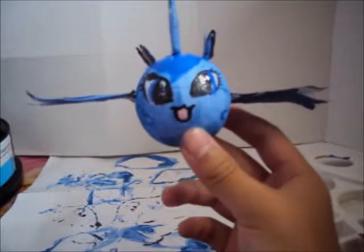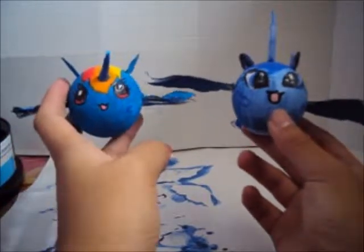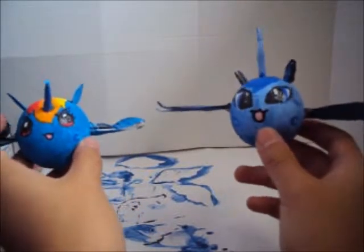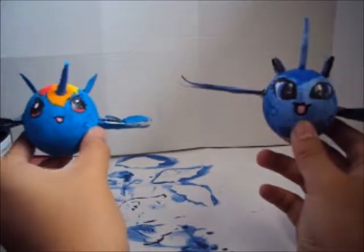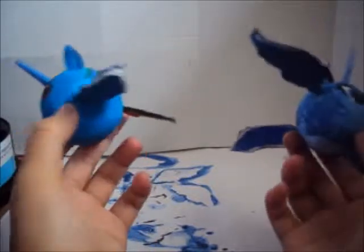So this is Luna, and Rainbow Dash finally has a styrofoam ball friend. So yeah, you can tell the horn is totally different. So vote in the comments which one I did better. So this is Luna, this is Rainbow Dash. Okay.